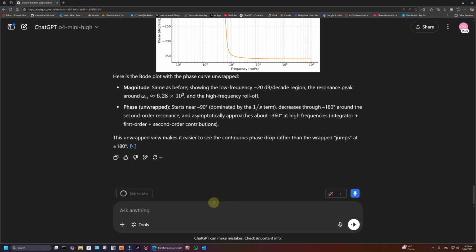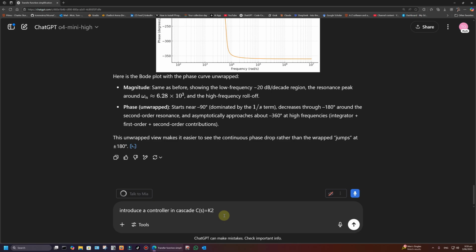So this is how I'm going to do it: introduce a controller in cascade. I've got to specify where it is because it could be in the feedback loop. C of S equals, in this case it's just going to be K2. Sorry, I was disturbed there by a phone call.